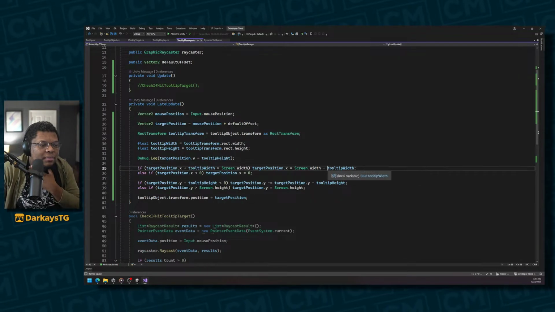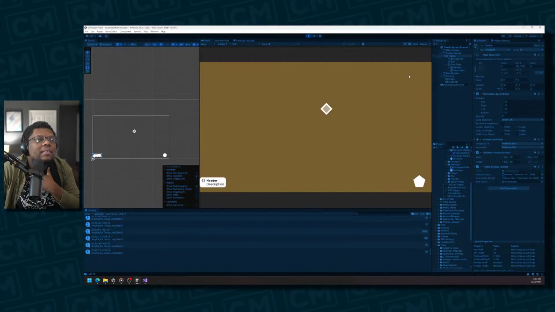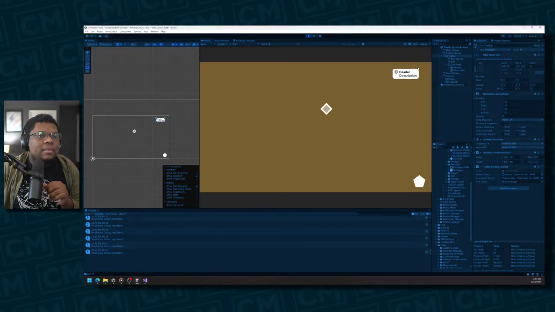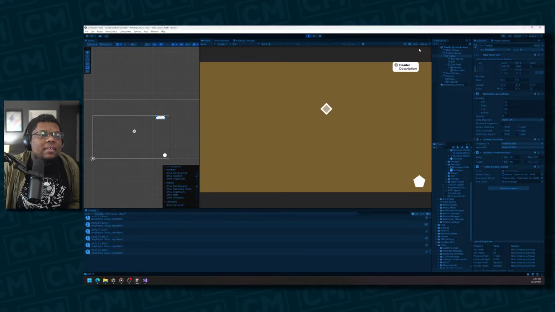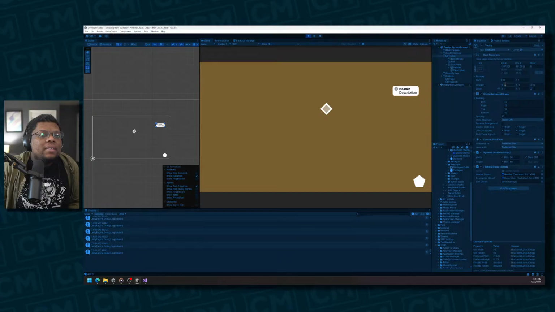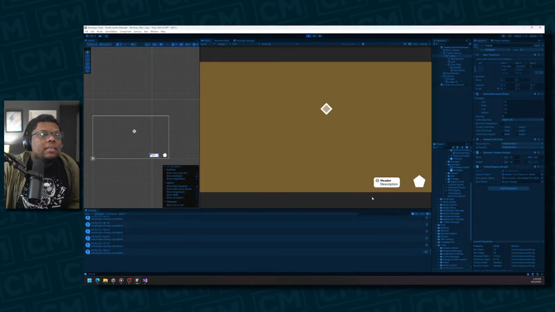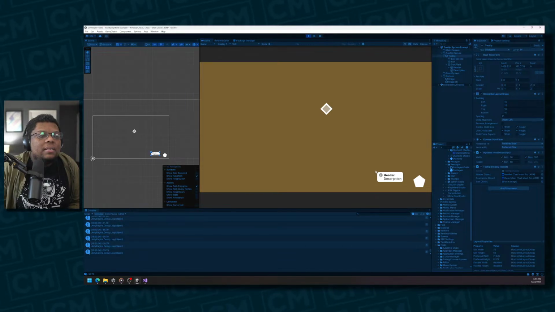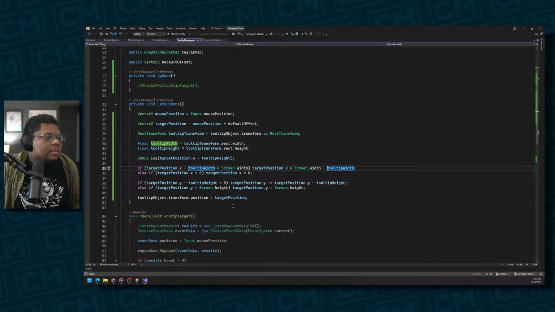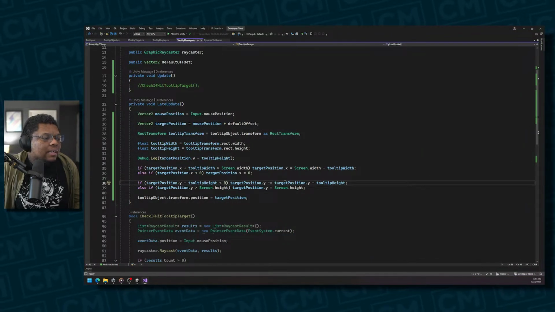Weird. Yeah, the tooltip width seems incorrect. It should just be... I got one last thing.